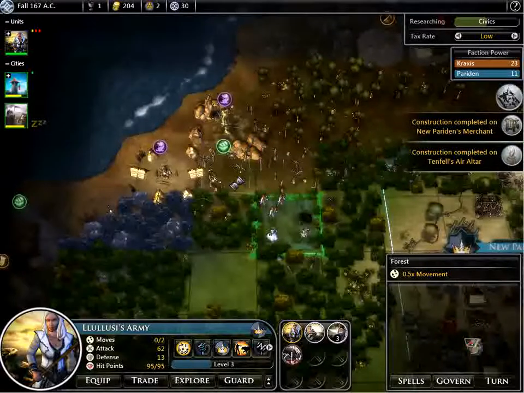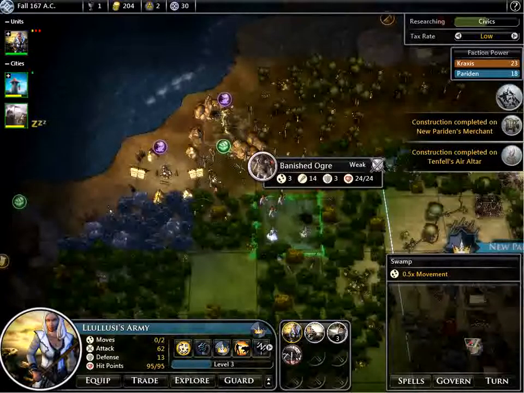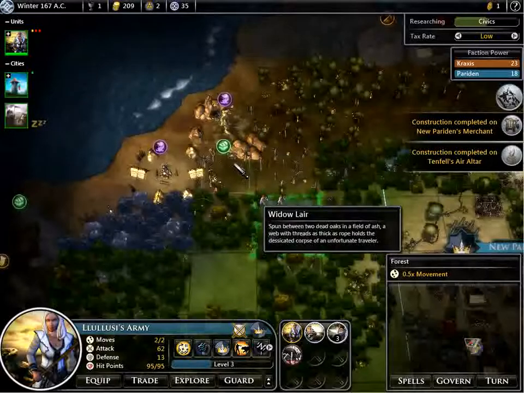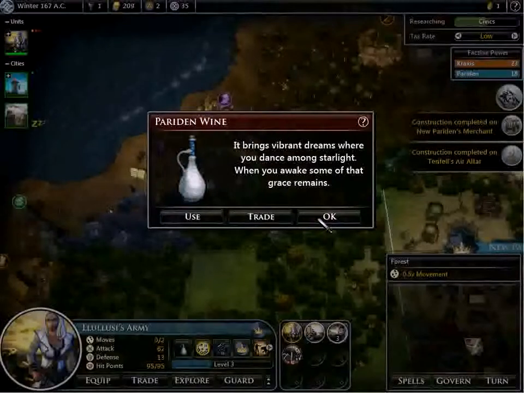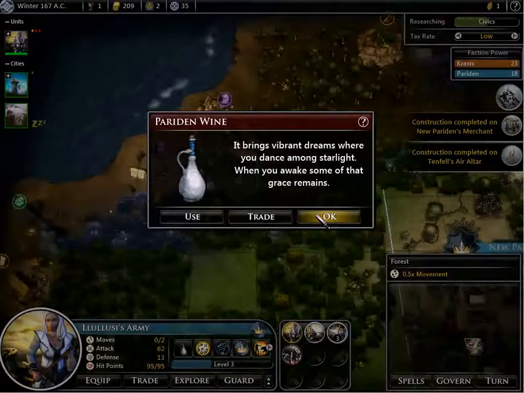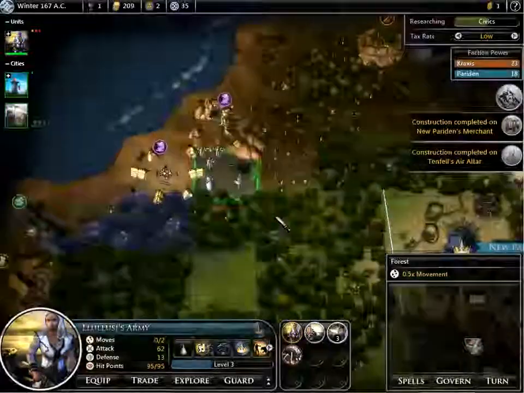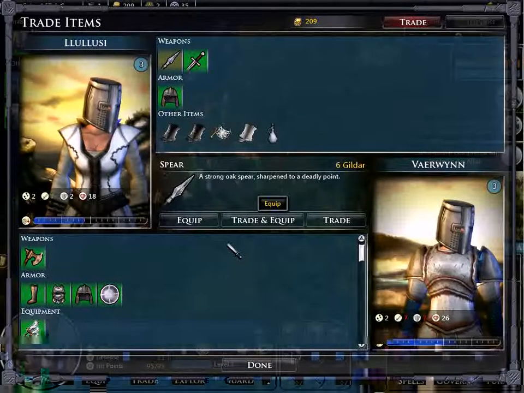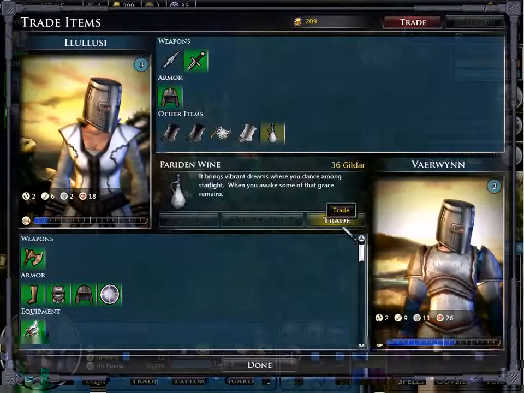But I am a bit concerned about that ogre possibly attacking. But with this spider, he's not as much of a threat. And those archers might actually bring him down if he tries to attack. Parrot and wine increases dodge by 1. I think I'll trade that to Verwin and let her use it since she's my tank. It's good if she can dodge.